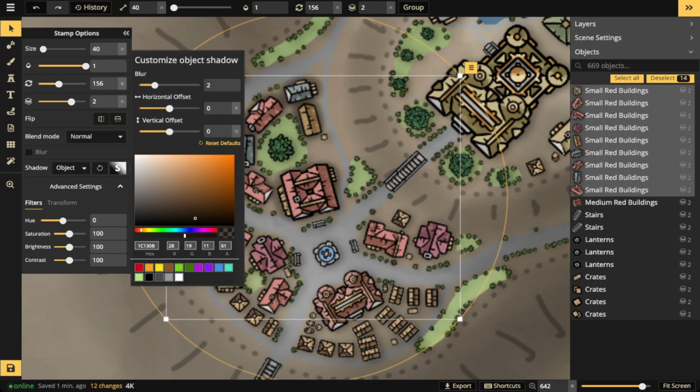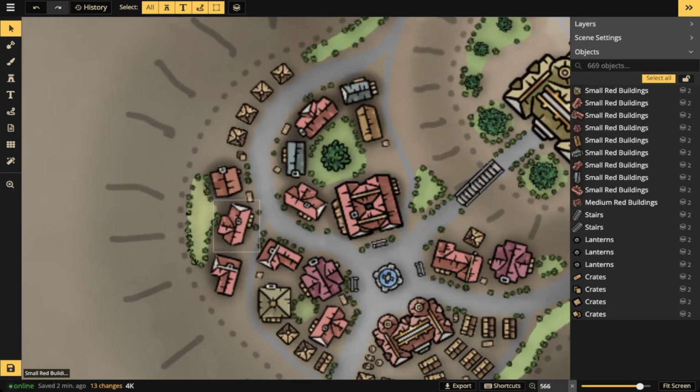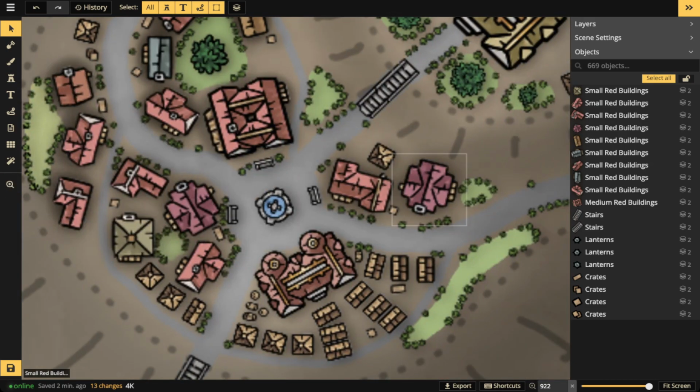We'll get that nice brown texture that I'm looking for. We'll make it nice and dark, and we'll bring out the shadow a little bit, and you'll notice that I did some of the ambient occlusion for me already by just using object shadows. Now the issue with that is that if you have elongated shadows due to the time of day, you will no longer be able to use object shadows to do that.